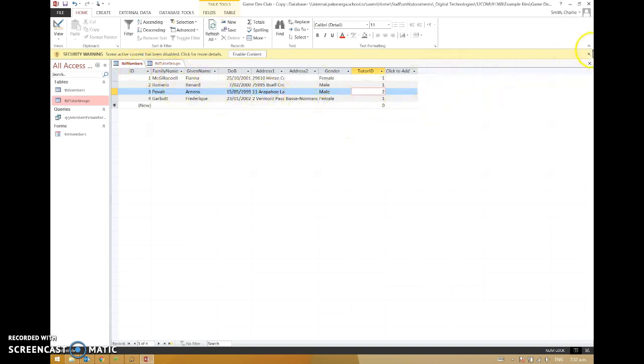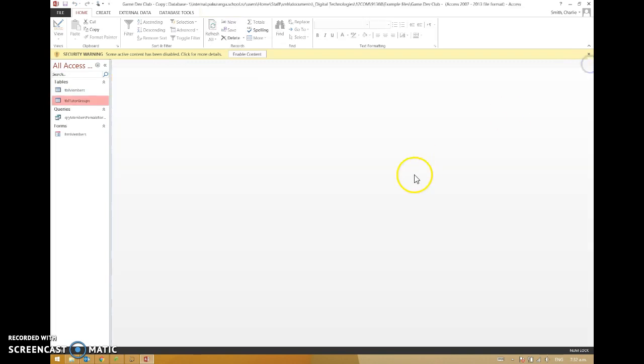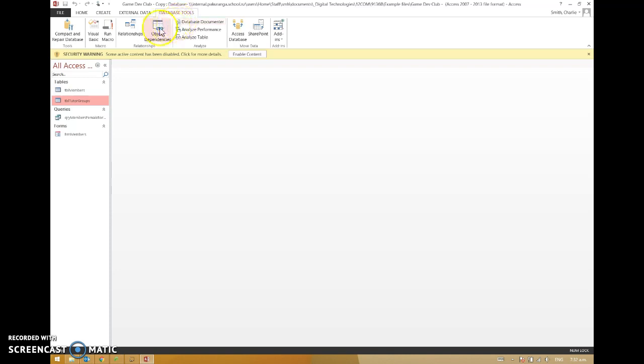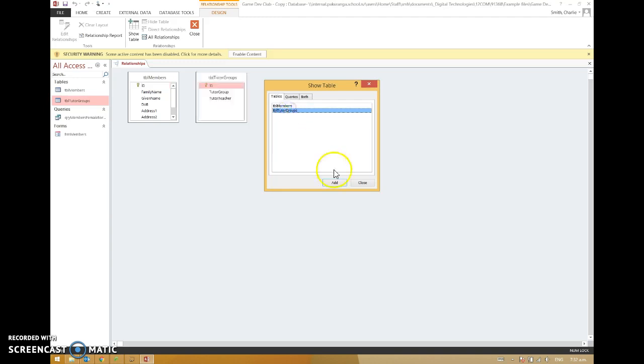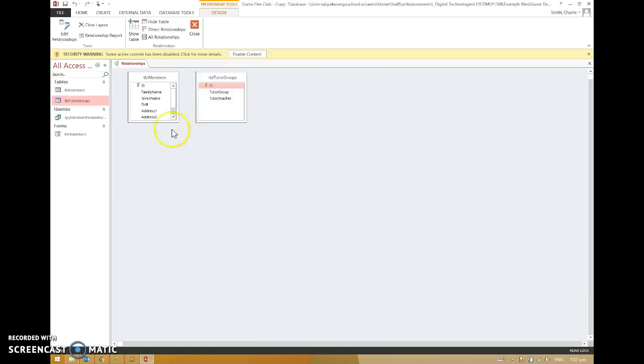So I'm just going to close that, everything saved, and go into database tools and relationships. Now there's 2 tables, so I'm going to bring both in, double click, done, and just drag that down so we can see things. So the relationship is that the tutor ID here refers to this ID in the table tutor groups over here.